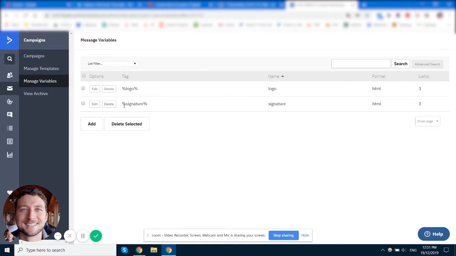Rather than having to update hundreds of emails in ActiveCampaign, in your automations or your scheduled campaigns, rather than having to manually update them all individually, you can use a global variable and then just update the variable one time. And whenever you update the variable, it's going to change that variable on all future emails that get sent that are using that variable. So let's have a look at a couple of these examples.